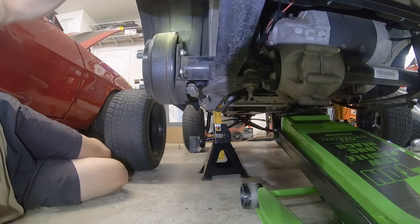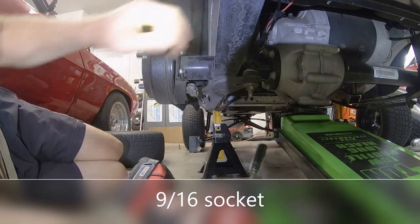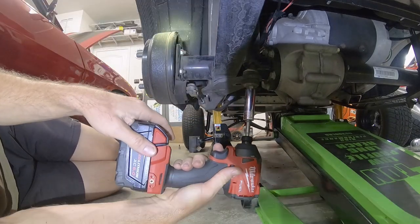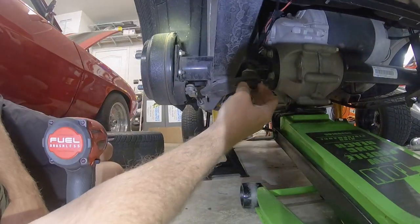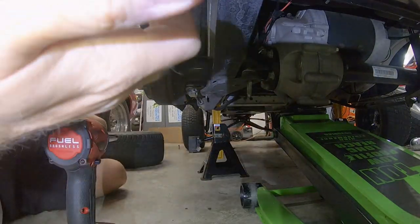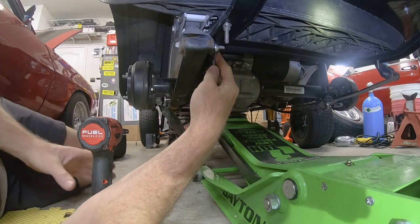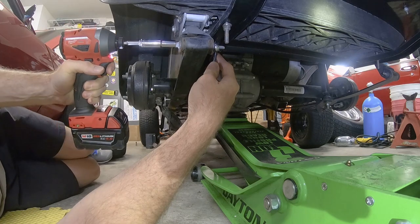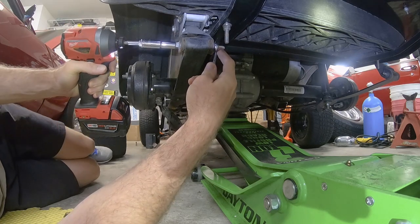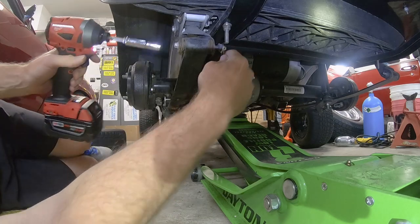Okay, next we're gonna be able to start removing this leaf spring on this side, get this out. Okay, don't forget, I almost forgot, I gotta remove the shock. Obviously that's holding up this leaf spring also. This is a 13 millimeter and a 10 millimeter. 13 millimeter on the nut back here, and then 10 millimeter on this outside bolt.